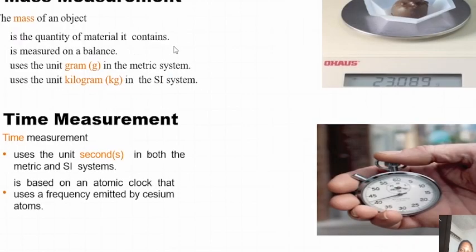So let's go to the mass. The mass of an object is the quantity of material it contains. That is what mass is. It is just as if I open a bag and put so many things inside. Whatever that thing contains is what is called the mass. It is measured on a balance. This is what we use to measure mass. It's called a beam balance. We can have a chemical or beam balance to measure our mass. The unit is gram or kilogram. Don't forget, gram and kilogram are the same unit, it's just that we have 1,000 grams in 1 kilogram.